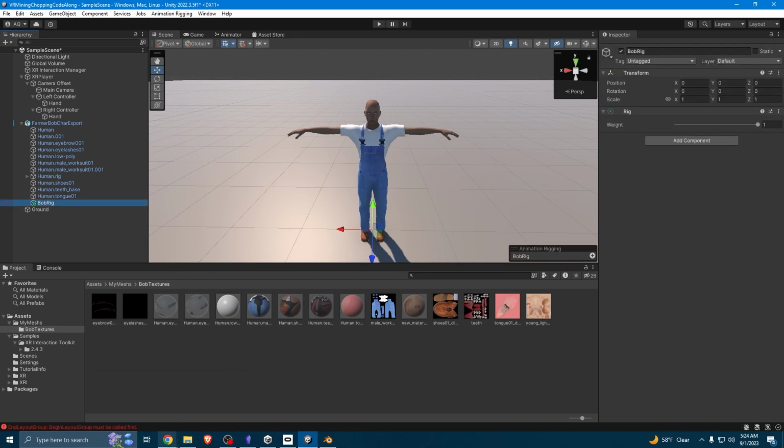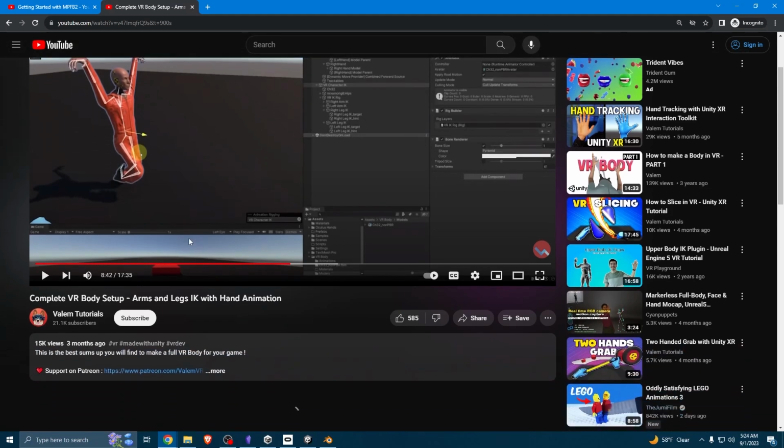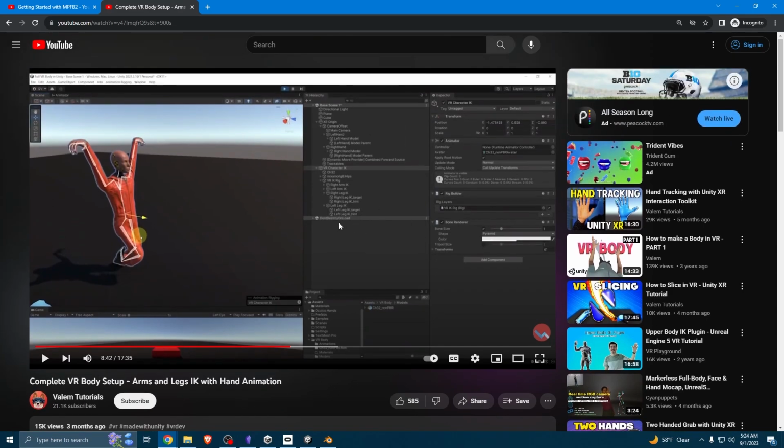Okay, now you guys can see a tutorial on this here. Let me show you where that is. Here is the rigging tutorial that I basically followed to make this part. Go ahead and give him a like and a subscribe, because this was actually a really well done tutorial. And in a VR landscape, this guy seems to be doing really good. I like his tutorials. So this is the video. The link is in the description. This is what we're gonna follow. You don't need to watch his whole video.